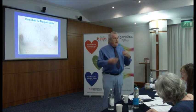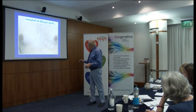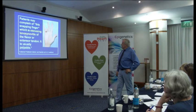And what they actually are is aneurysms. These are burst blood vessels, burst little arterioles, so they're really quite serious when you see them, although they're just slight blemishes. But when you see them, they are actually hemorrhages from aneurysms. And the skin is intimately related embryologically to the brain, so you may be getting these in the brain as well. I don't want to worry you if you've got these, but you need to do something about it. What you do is simply use therapy localization and challenge them with pyridoxal 5-phosphate. That's a sign that they've probably got high homocysteine, and they're weakening the collagen in the little blood vessels when you see this. So we'll check for Campbell-De Morgan spots in a minute.